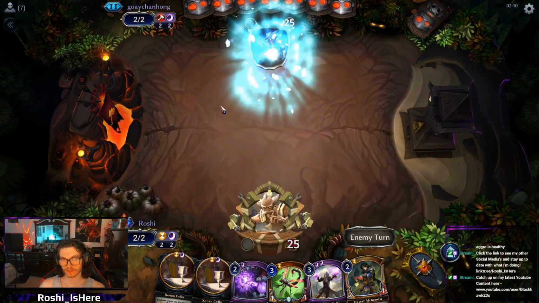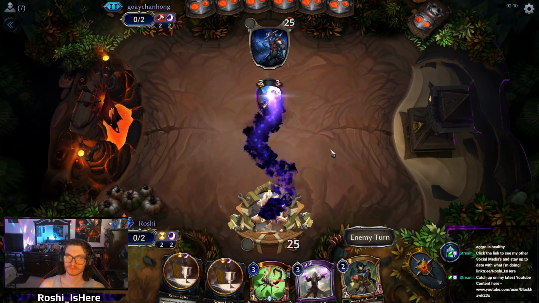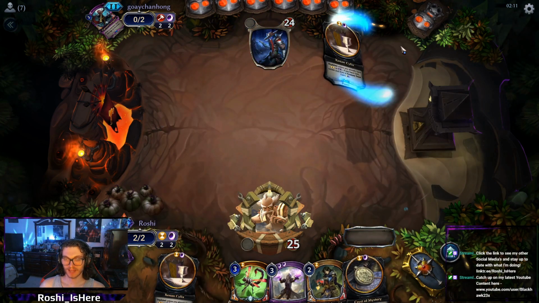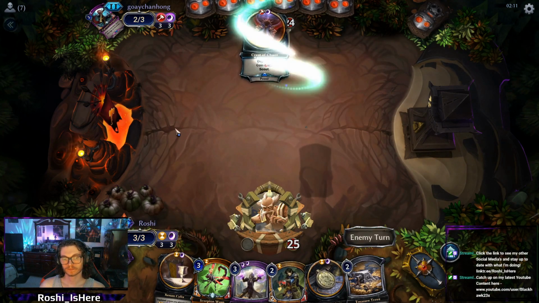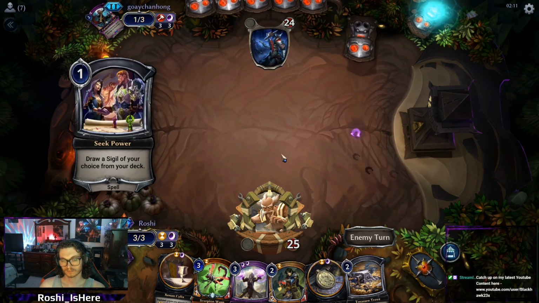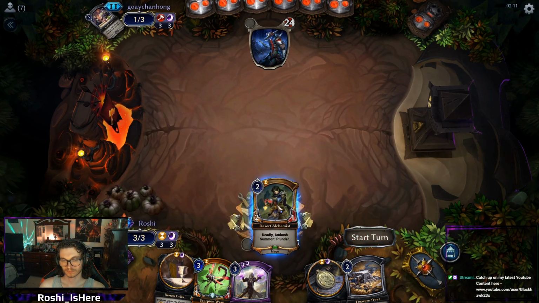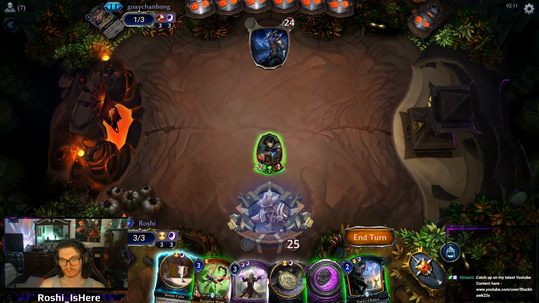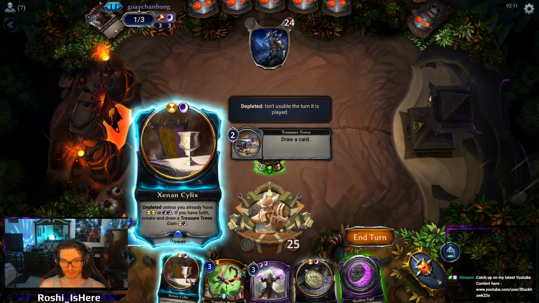Happy to see a Desert Alchemist for sure. A single shot is all it takes. Yeet. It's not even gonna play. Get him out of here. Stand back. That's one way to deal with Jack.